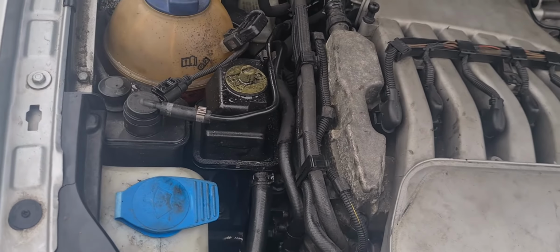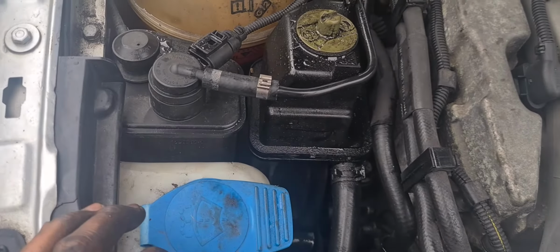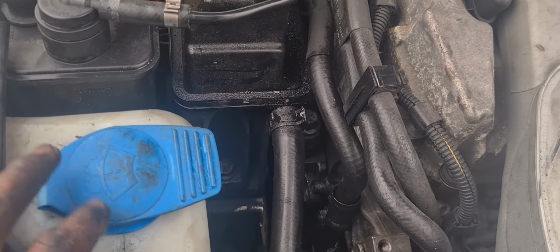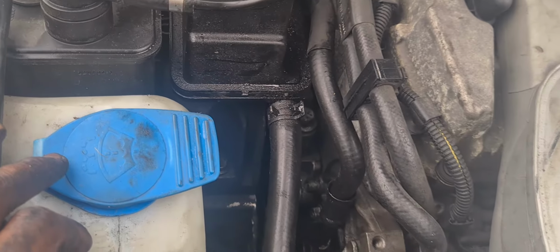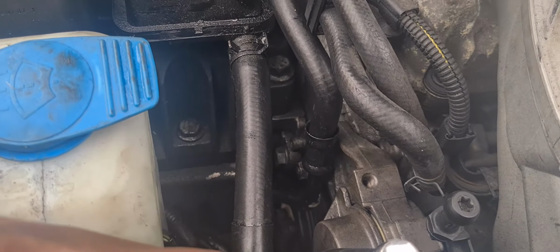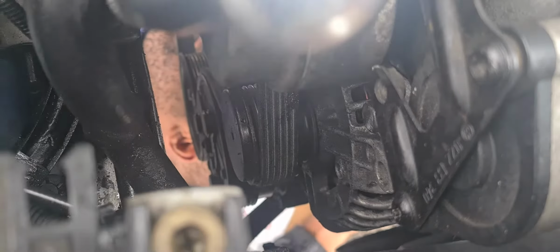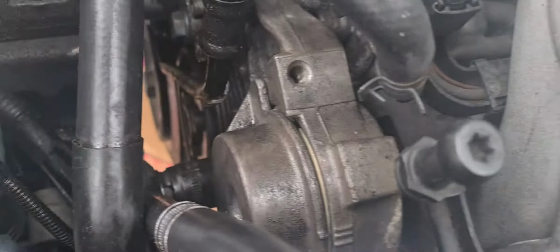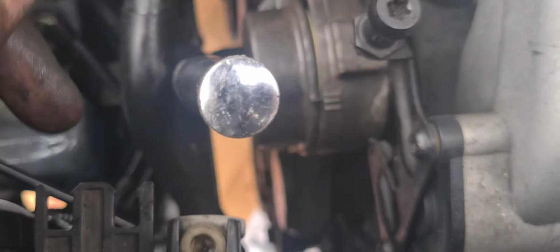Okay. Off the camera, you wouldn't have seen how much time that took. It was a little bit of a headache, but you know what? I guess it was the way in which he was trying to put the belt back on. Even though we had two sets of hands, it was just a bit of a headache. But anyway, long and short, the belt's back on. The last wheel we put the belt onto was this one at the top. So basically, if you've got someone who lines up all the other wheels while you're holding the tension, if you haven't got a screw or something to put in between to stop the tensioner from releasing, if you put all the rest of them on, there's a small wheel here you can see. You can just put that one on last while you're holding the tensioner.